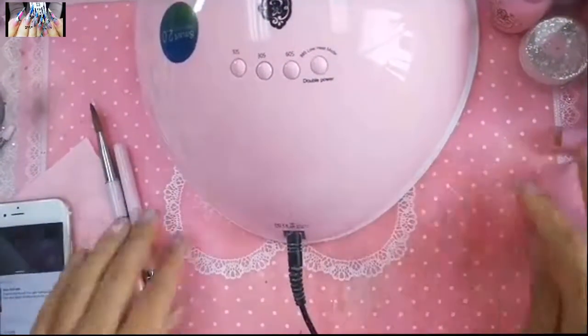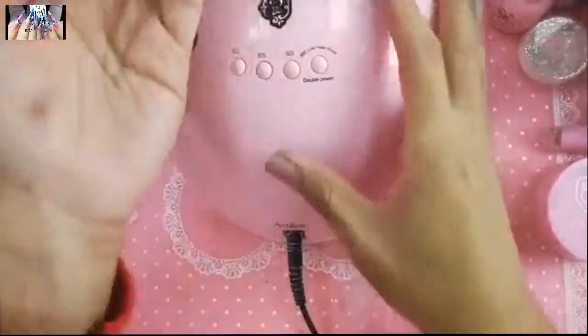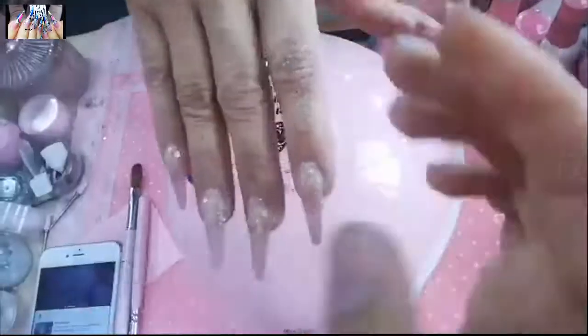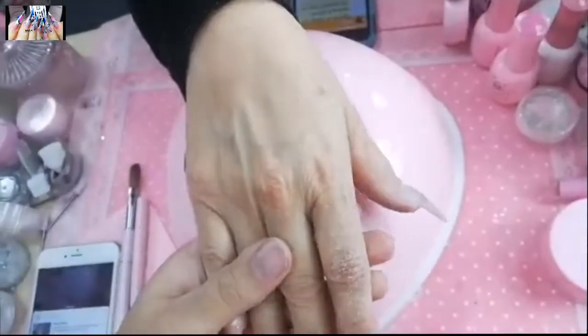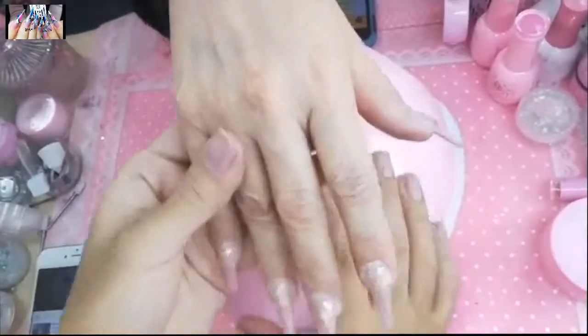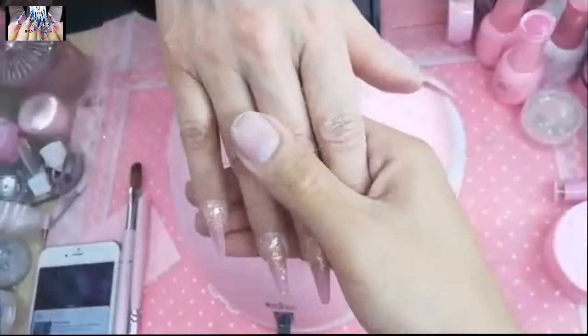I think that's a good angle. Let me know what you guys think of that angle. Let's try it out. Got it a little bit higher, maybe. So, are those spotlights? Yes, aren't they cool? Wow. The stream lights. Very cool. Let me know if this angle works for you guys.